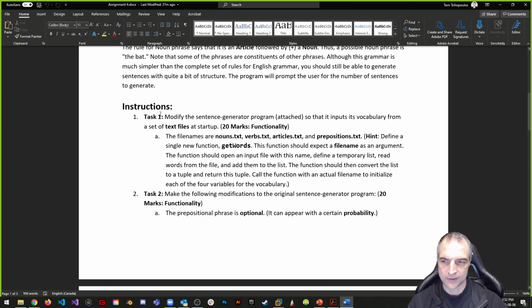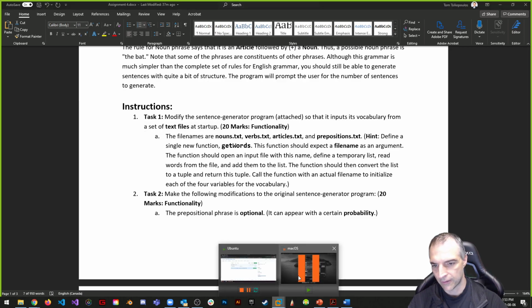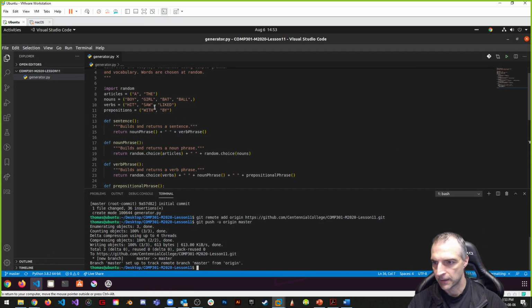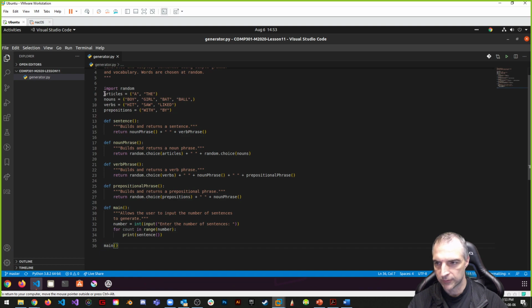One thing it says, task 1, is to modify the sentence generator program attached so that it inputs its vocabulary from a set of text files instead of tuples. That means if I go back to Ubuntu, right now it uses tuples, these tuples right here.